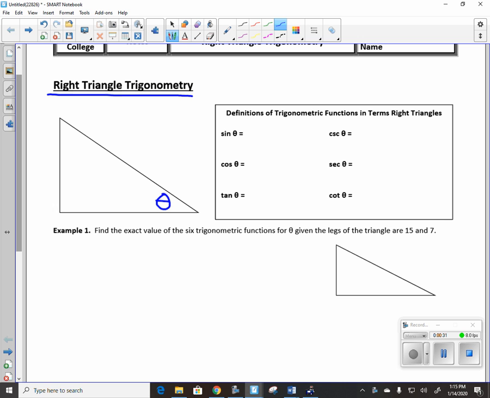We're going to say that this is the angle of the triangle we're considering, which we call theta. And we have to be given a right triangle. We say that a triangle really has three sides to it. It has what we call the opposite, the adjacent, and the hypotenuse.